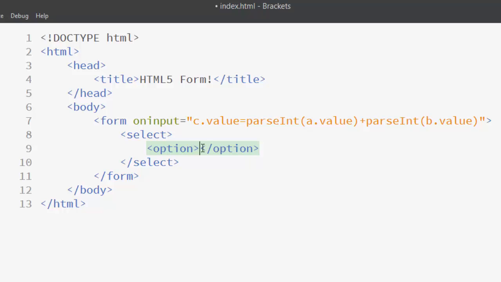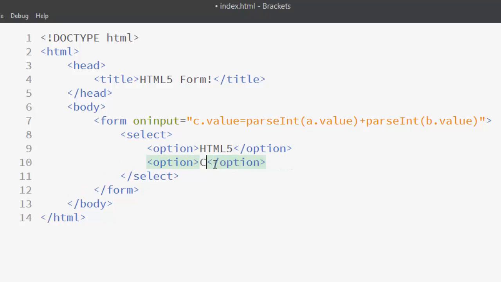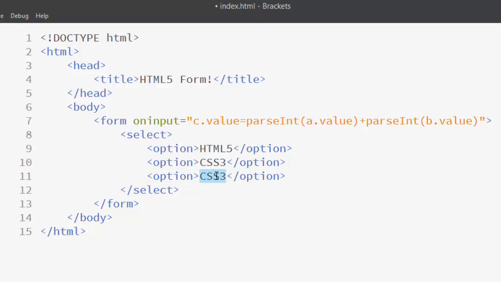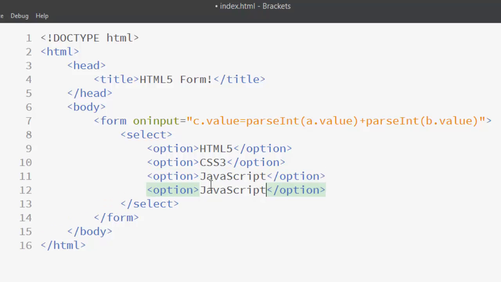And the content of the option element is inserted between the opening and the closing tag of the option element. And same here, we can have multiple option elements, and we will insert the same values we've inserted in the data list element, so you can compare them and see the difference.